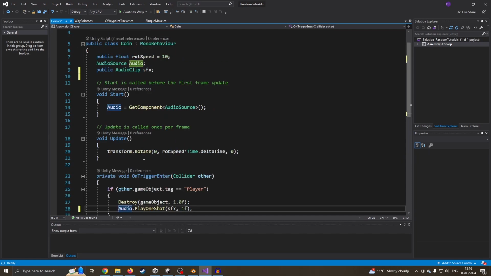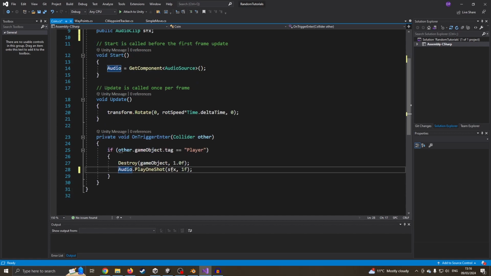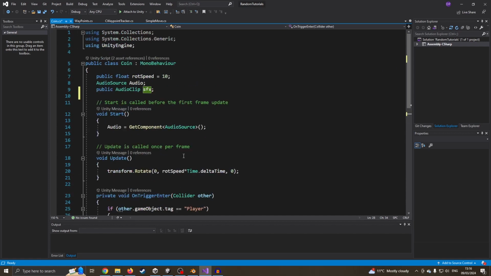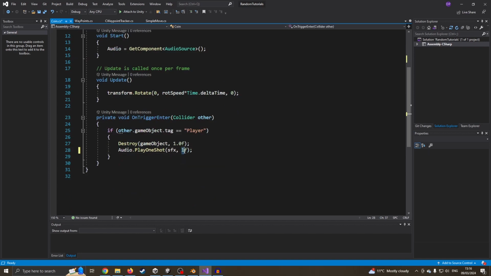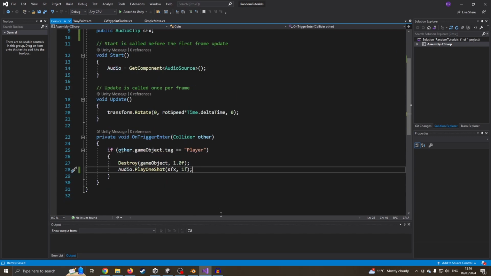So it's using the audio, as in this media player, and it's going to play the sound effect that obviously we've assigned. And again, this is public. 1 is the maximum volume. So if you want to play at half volume, we just go 0.5 F, and that'll give you it at half volume. But like I said, I want mine to be full volume for now. So I'm just going to save that, even though I'd made no changes to it. We're going to come back into Unity, and this should start to give us the option to actually now collect this coin.